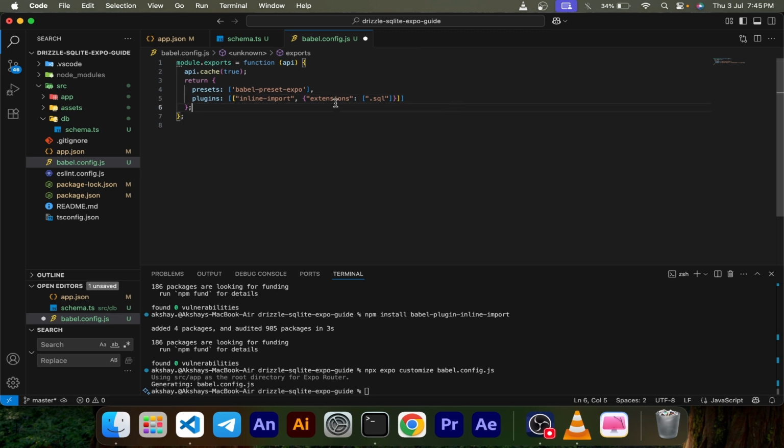So I added one plugin, and that's an inline import of extension of type SQL.